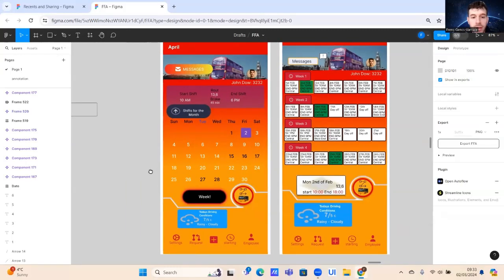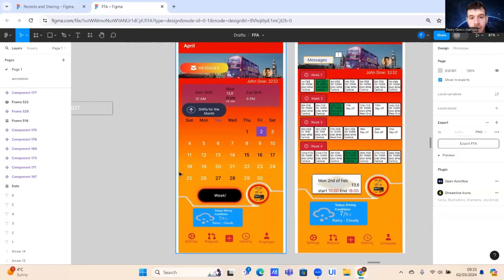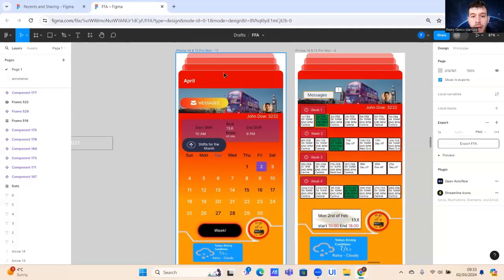So on the left here, there's my final rendition. And what I did with the UI was I made the whole page basically a CTA, a call to action. That way, it's a big call to action, and I can literally use the whole page as a calendar. April, that would be May, June, July, and so on. Made the message tab bigger. Put this up here, bigger, better, looking good, more modern.